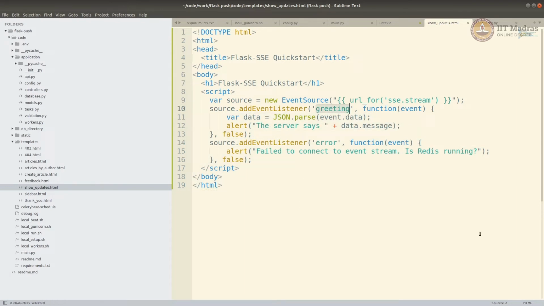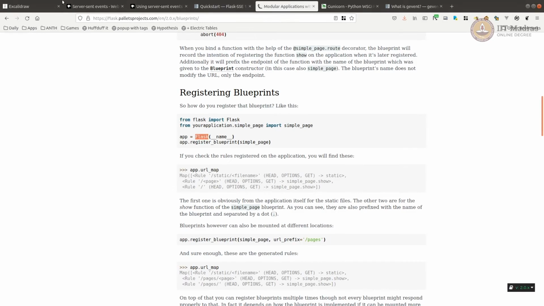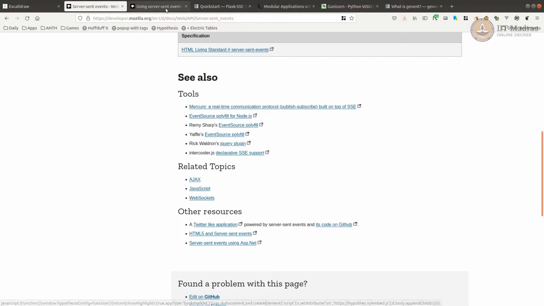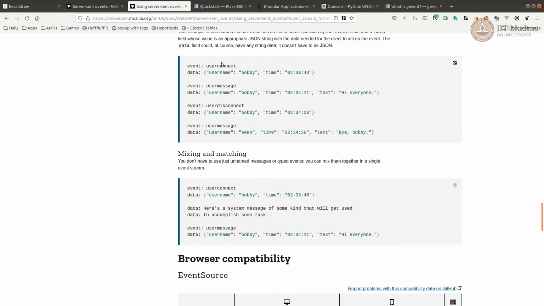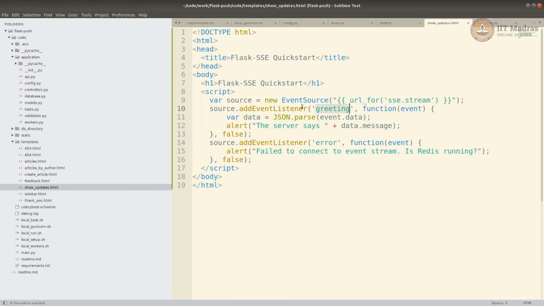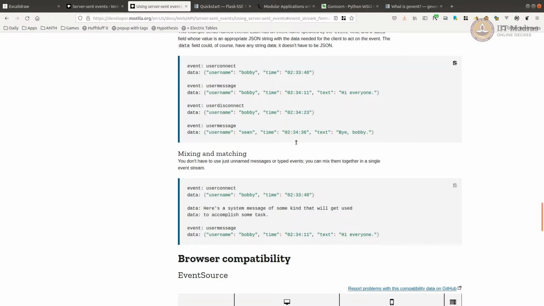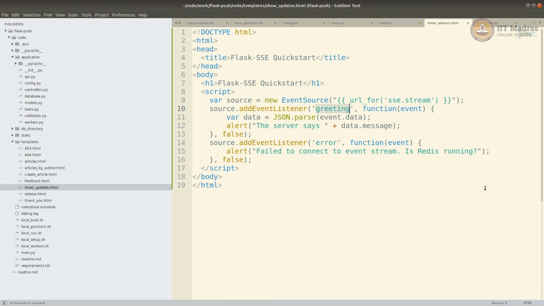Now greeting is an event type. If you see here, we said there can be many event types. Here we have an event type called greeting. But if you are sending scores, you could have had an event type called scores. And if you are sending event types called updates, you can send event type updates, and you can handle all of them differently.